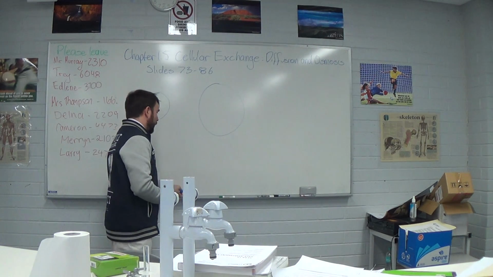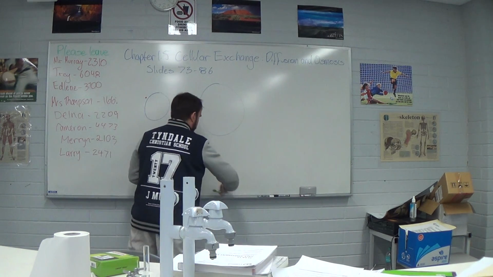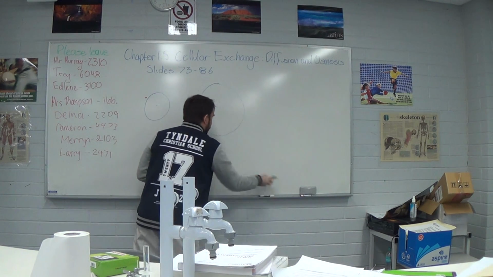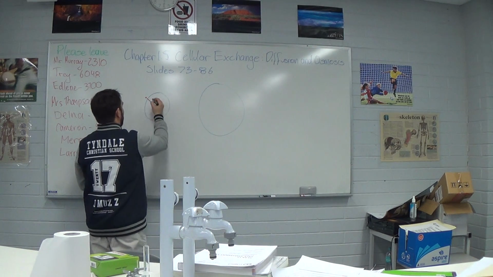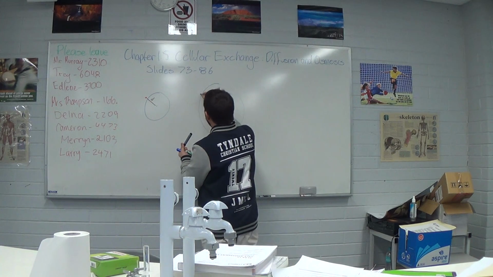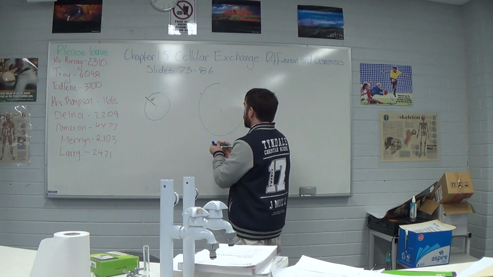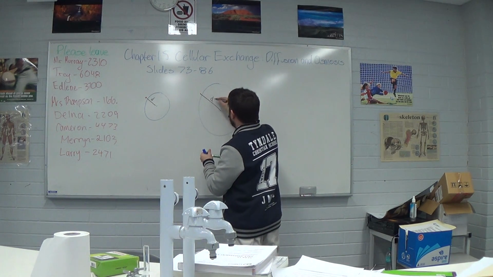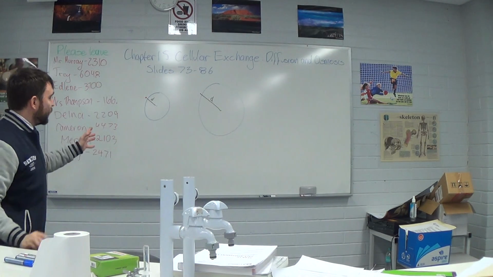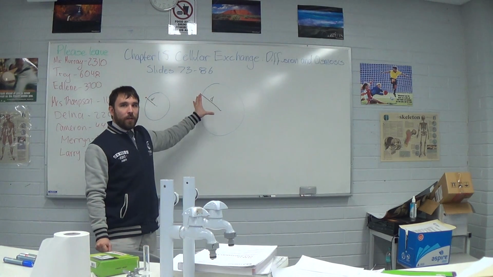And we can use a very simple example of this. If we've got a molecule on the outside of this cell, and its target, which I'm just drawing green, is right in the middle, the distance that it needs to travel is less compared to if I have the same molecule on the outside of the larger cell and it needs to travel to the center of this larger cell. The distance traveled is greater. This just means that when we're going to exchange substances, a smaller cell has an advantage over a larger cell.